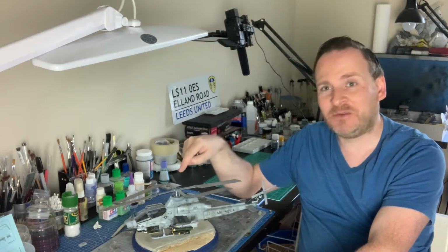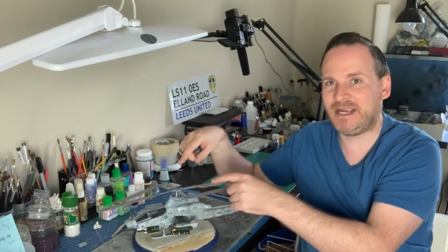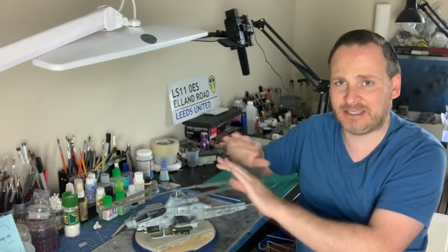One thing that helped with this build is because I had that month delay for the part, I couldn't put the main fuselage together, so I went to town with all the weapons and the rotor blades. So at the very end, when you're kind of losing your mojo a little bit, it was all ready to go. It was just slotting the sub-assemblies in place, and it was finished.